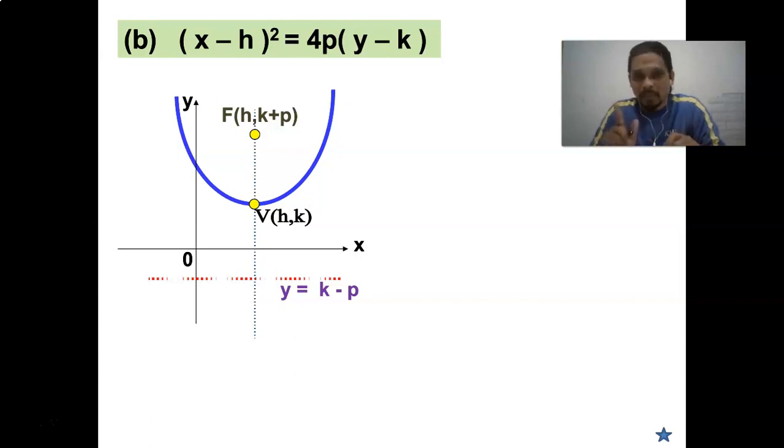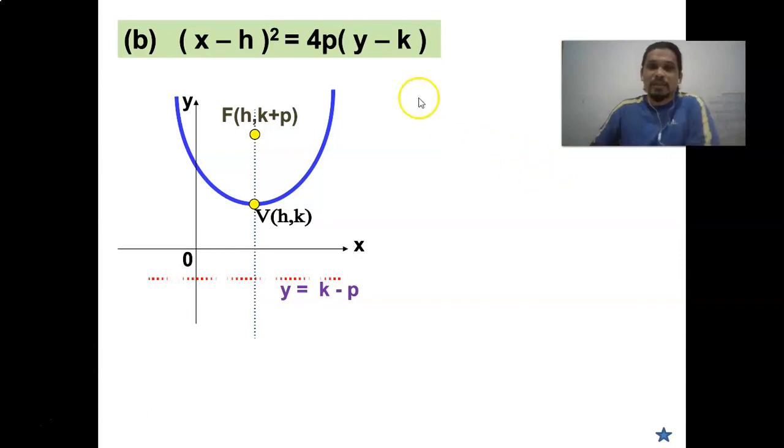At one time, the equation has either x or y with a degree of 2, the highest power of 2. For a circle, the equation has both x and y with the highest degree of 2. For an ellipse, both x and y appear at the same time with the highest degree of 2. But for parabolas, it is either x or y with a degree of 2.